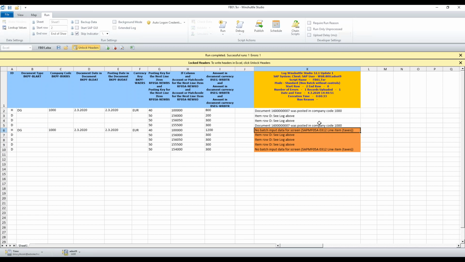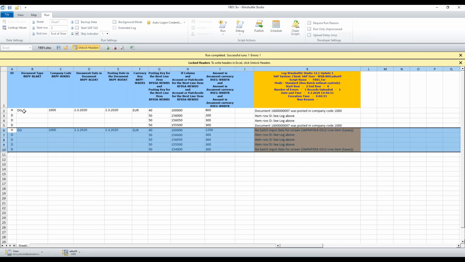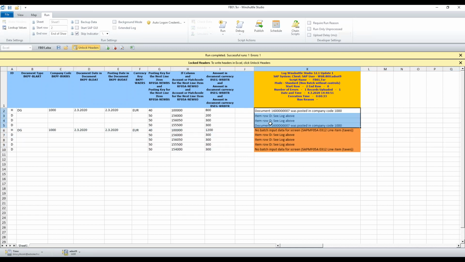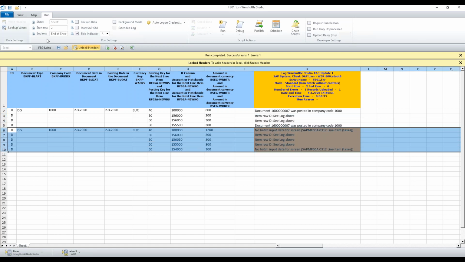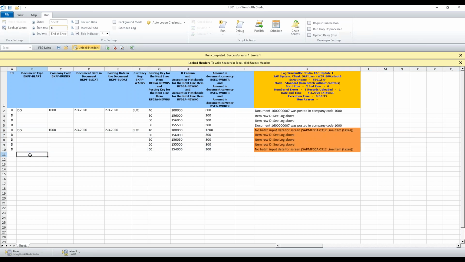But normally at this point, your best bet is again to run this in debug mode. But let's focus on this second posting, because the first one was successfully posted. That means that something must have been done correctly in our script, otherwise we would have gotten an error there as well. So we know that this was okay. Let's focus on this one. I'll run from rows 6 through 10 here and run this in debug.